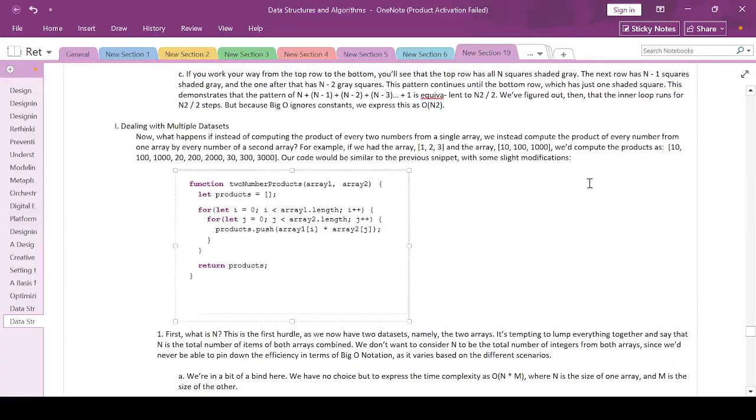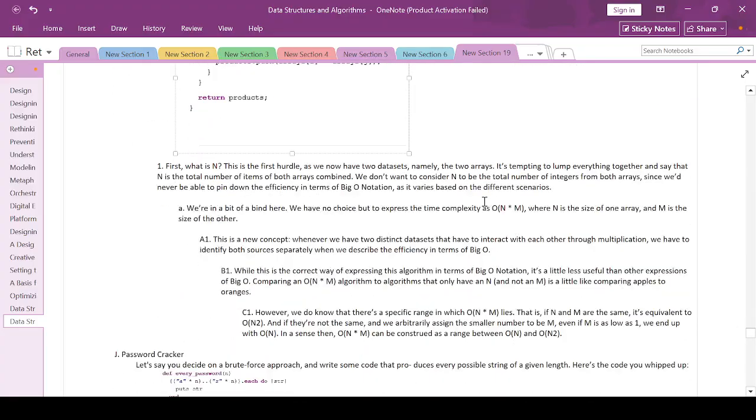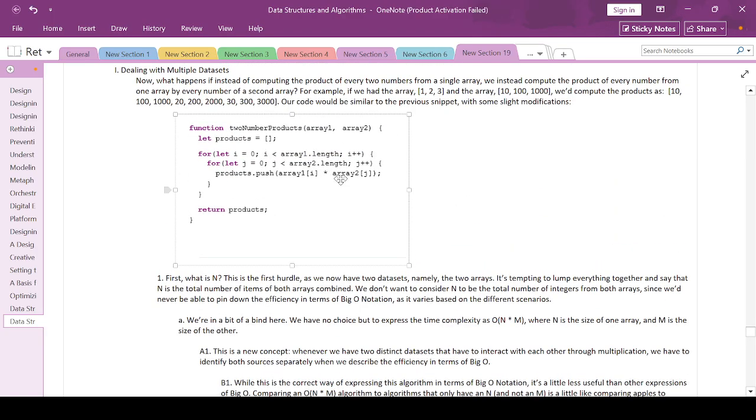So here, instead of calculating all the products of the numbers with only one combination, as in moving to the right of it, as in the previous example, here we actually have to multiply each, kind of like in here, 10, 100, 1000, and 1, 2, 3.